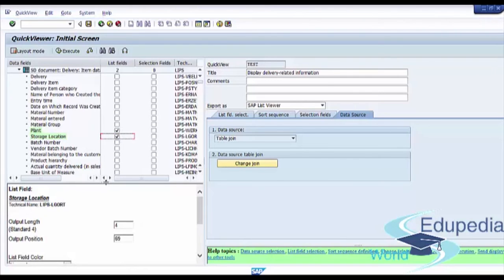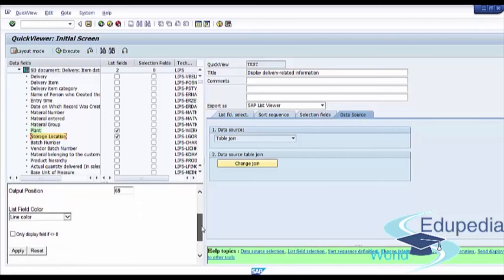and one more thing. When you press on the field or select this field, you see additional information about this field, like list field, description, technical name with table and field, output length, and output position, which you can customize.